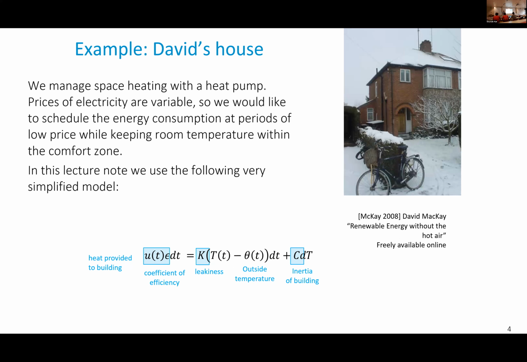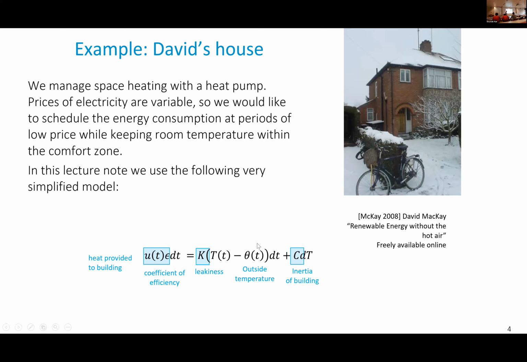I say it's a crude model because this is as if there would be only a completely homogeneous house and a homogeneous outside temperature, which in reality is not the case. It might be colder on the north side than on the south side. If it's during the day, there might be more wind on one side. So a full-fledged model would need to account for this. And this is what is done in sophisticated building controls, like the building controls you can have in buildings at EPFL, in the modern IGM building, for example.